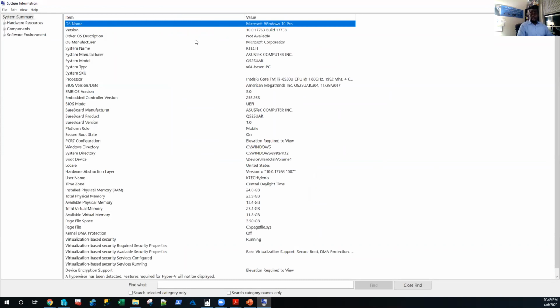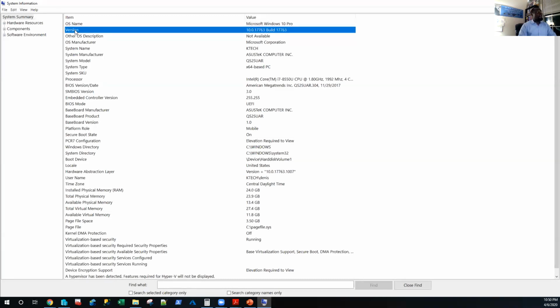Now, when you go to buy a computer, first thing, type system information, go in there and look at the properties. Now, the first thing that you see here is called OS name. OS stands for operating system name. The operating system name, and you can see here, I do have a Microsoft Windows 10 Pro. This is what I eventually expect everybody in this class to have. Microsoft Windows 10 Pro.